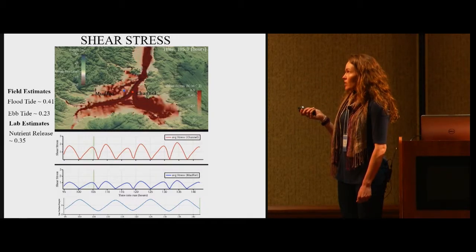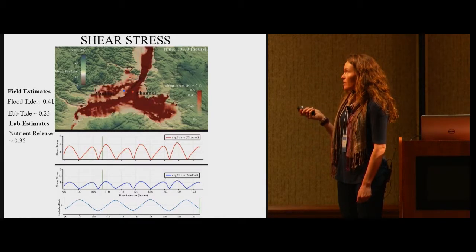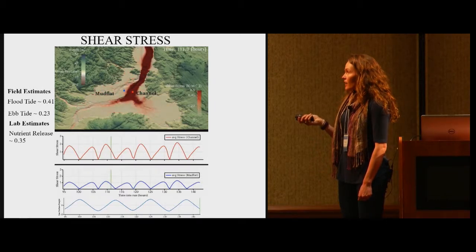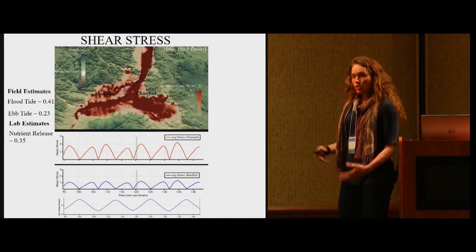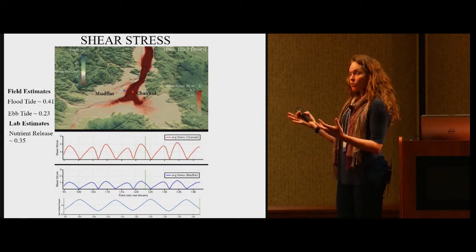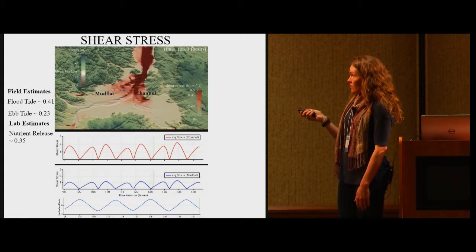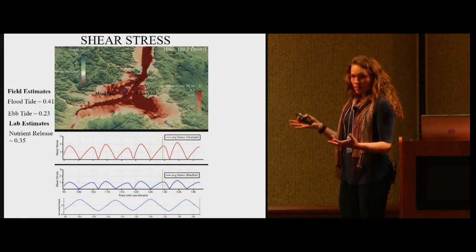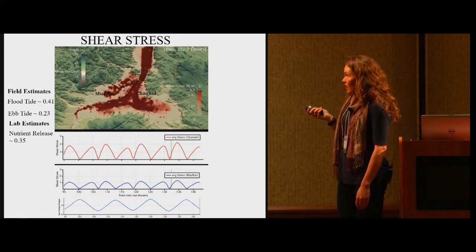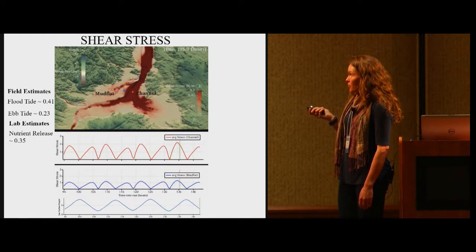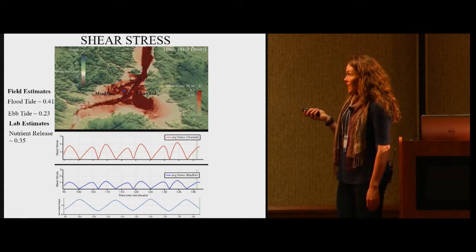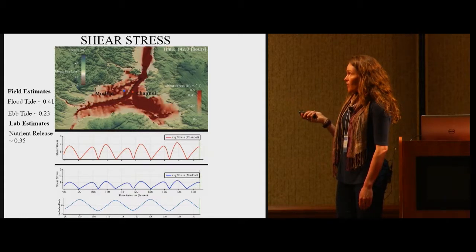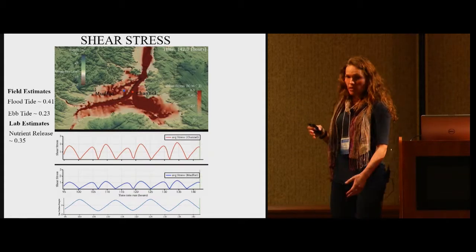So mudflats are generally sort of these shallow areas, and you can see that at our particular location, at every single tide, it's greater than 0.35 newtons per meter squared. So you would expect that there'd be nutrient release, at least in these areas, during all portions of the tide. And I should say that CARA's estimates came from a location out here, which is why they're a bit smaller. But again, that's only one location on the bay, and now we've got estimates everywhere within the estuary.